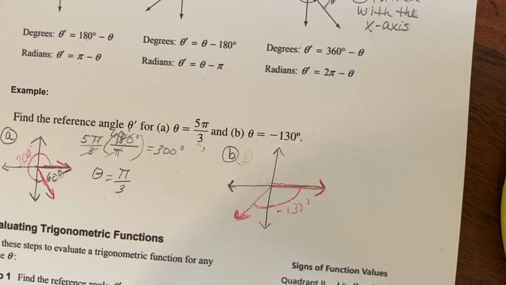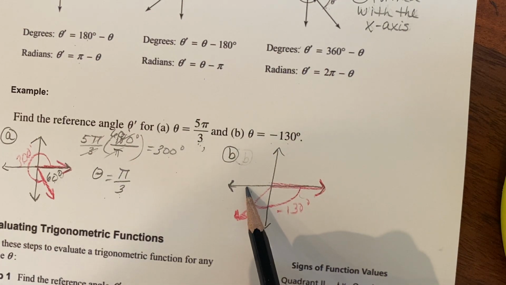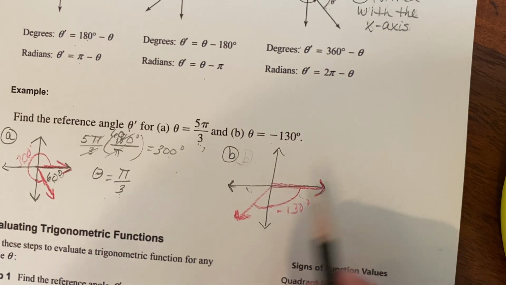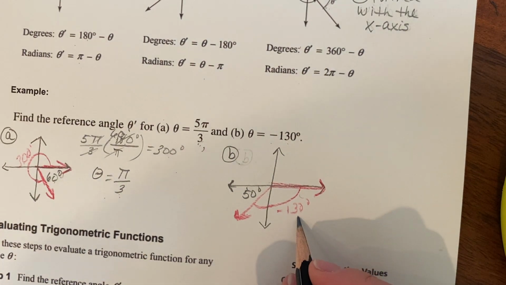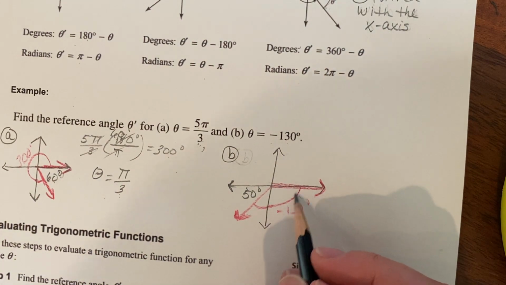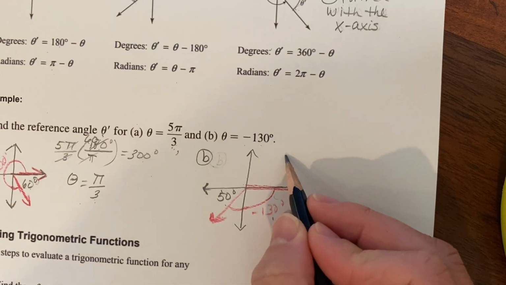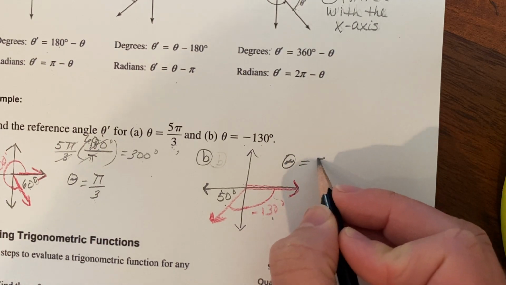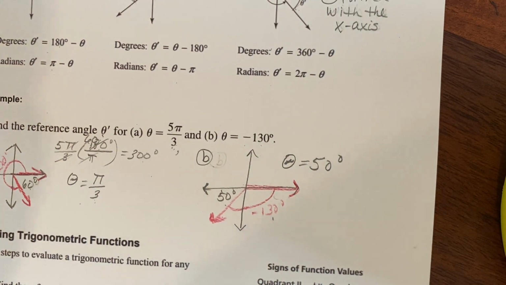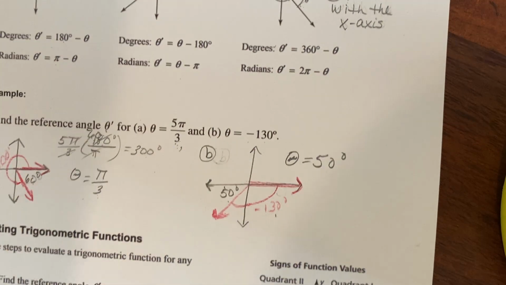Then you're going to ask yourself, how much further would you go to get to the x-axis? Well, you know the semicircle that's formed here is 180 to get to it, right? So you'd need to go 50 degrees more because you already went 130, even though it's negative, I know. But your angle here will always be positive, okay? You don't need to do any conversions or anything, so it's already there. There's your theta, it's 50 degrees. And so that's how you can find any reference angle given another angle to draw.